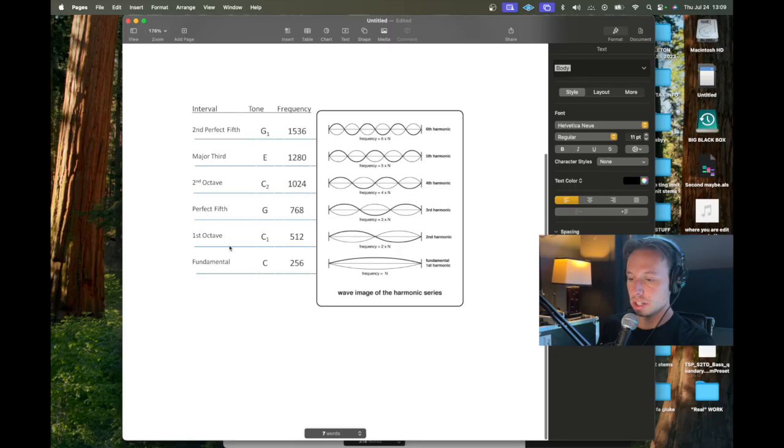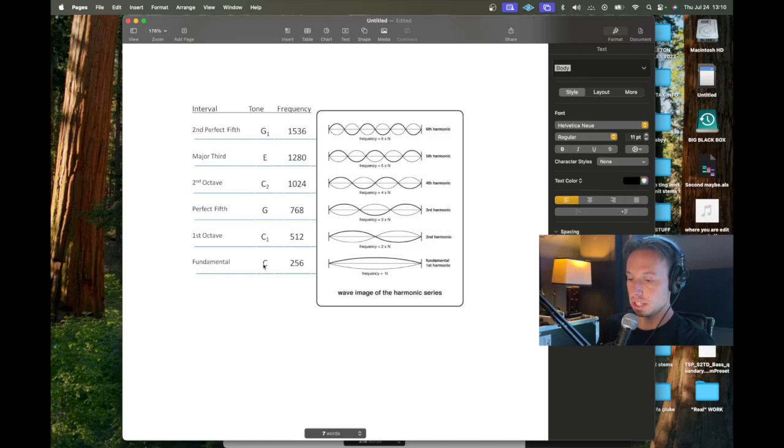So the harmonic series is a way for us to understand harmonics using intervals. So to answer the question at the beginning of this, what is pitch versus harmonics? Harmonics is going to be the sound of the instrument and all of the accompanying frequencies that come with that. And pitch is going to be the actual frequency we are playing with the instrument. So our fundamental or our first harmonic is essentially the pitch that we're playing.